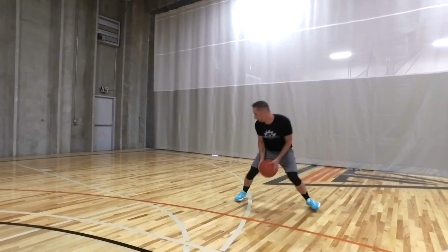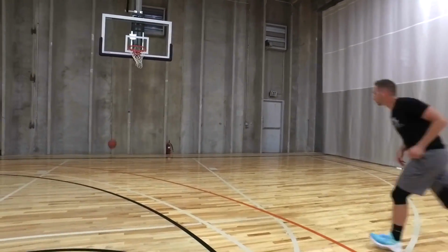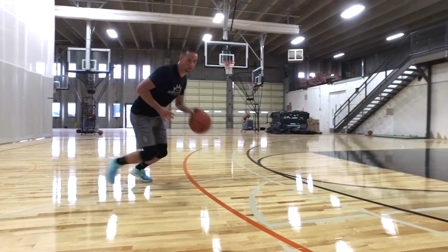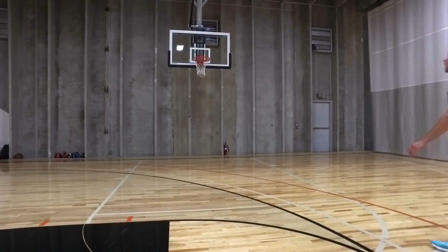On that one, it's really important that as I reverse pivot and I jab, I keep this left foot, this pivot foot, down all the way until the ball comes out of my hand, then that foot can come up. If the foot comes up early, it's going to be a travel. You'll probably get called for it every time.